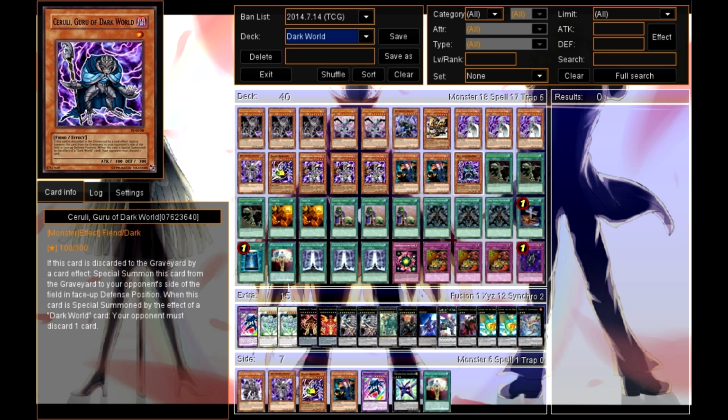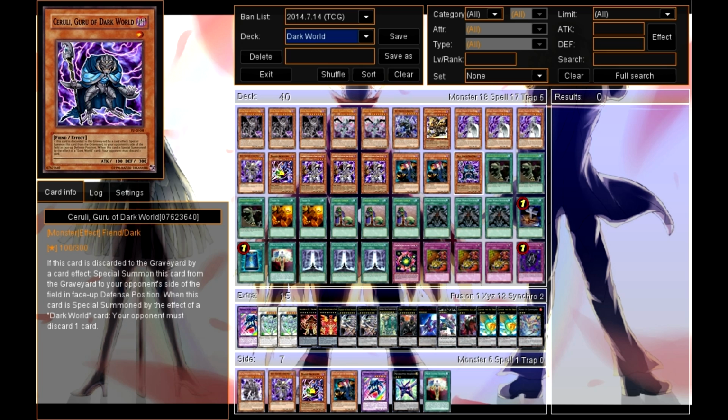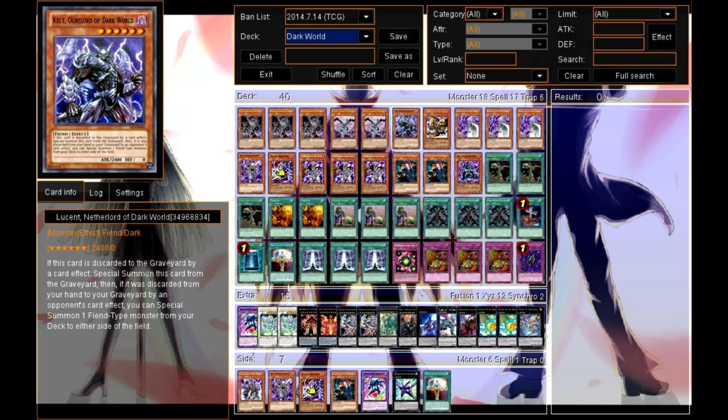I don't really know how to describe that, but long story short, you're the one who has to discard a card, and since it counts as your opponent's monster at that point, all the Dark World monsters get their secondary effects, which are pretty stupid. So being able to discard a Celt, you get to special summon something out of your deck.